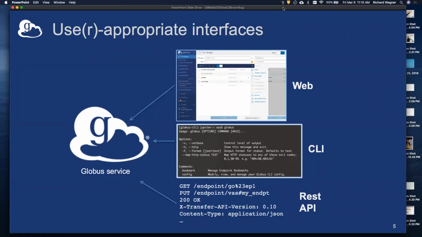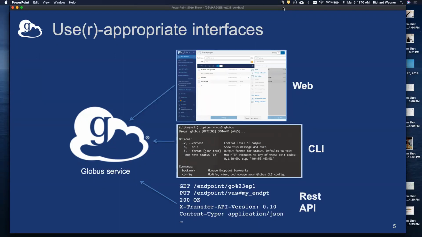And for those of you who are still thinking about previous versions of Globus, like Globus URL copy, that's not what I'm referring to. What I'm talking about here is a Globus command line interface that is basically sending commands to the Globus service. So it's a wrapper. This is what you want to use when you're scripting and doing other stuff. And it's kind of a bridge between full-blown programming and the command line.